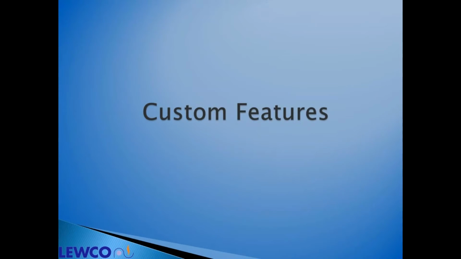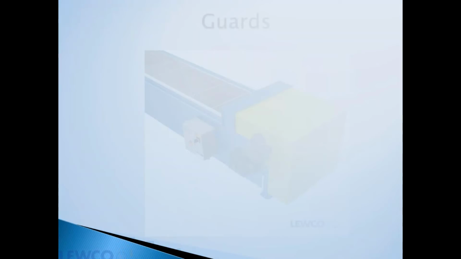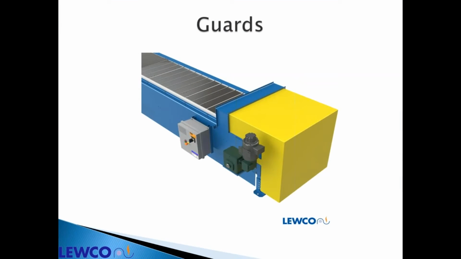Now I'm going to show you some features we have done recently here to slat conveyors. This is a guard we've put on the ends of the slat conveyors to prevent pinch points. They completely cover the ends of the conveyor, so there's nowhere to get anyone's hands in there. It's a big safety feature that we were real proud to offer.